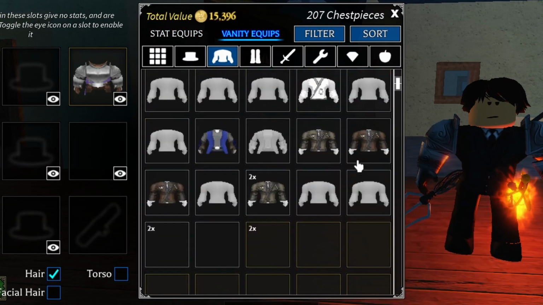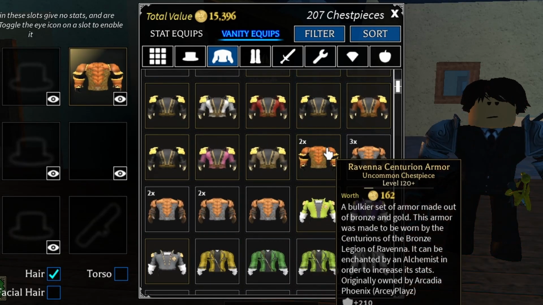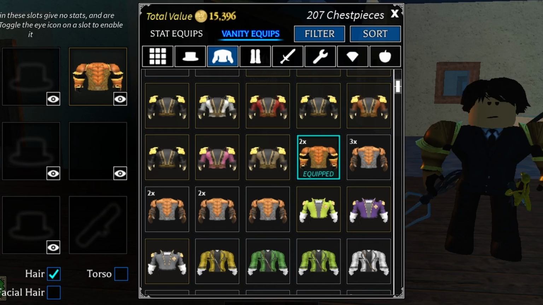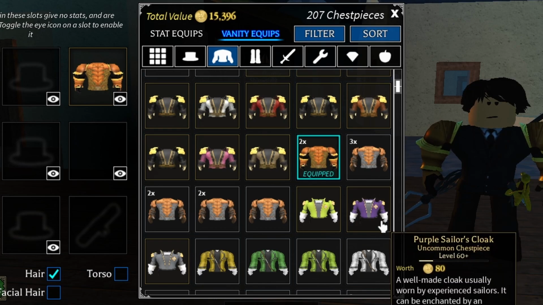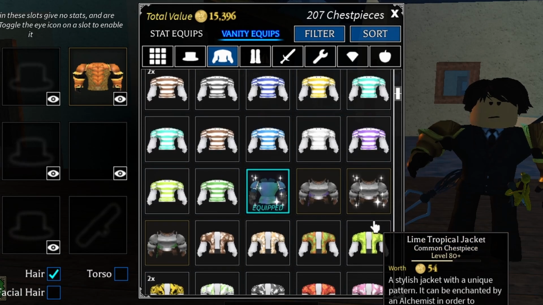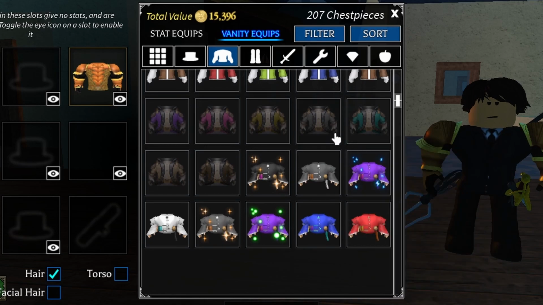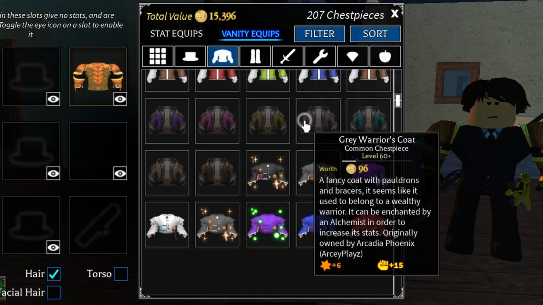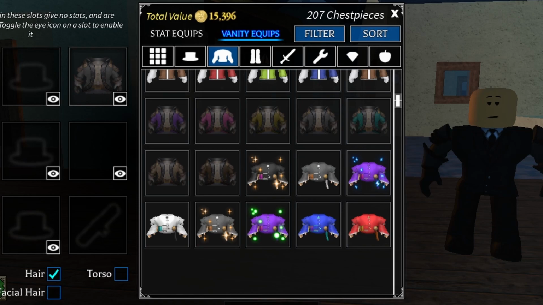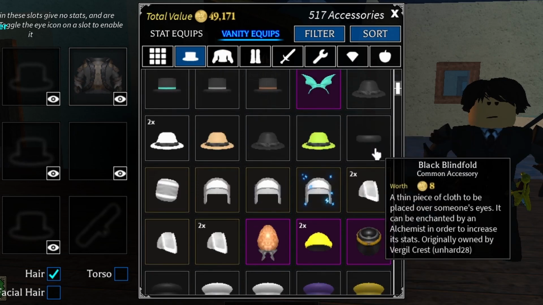For example, we can use the Centurion, the Ravenna Centurion armor. That also looks very buff. It looks really good. And you can use the boss armors as well. I don't actually have them on this slot, but yeah, you can use those. And you can also use this, the Grey Warrior's coat. You can make your arms look really nice, and from that you can actually add shoulder pads.